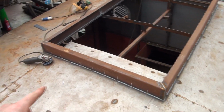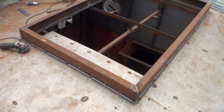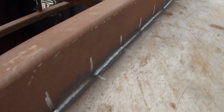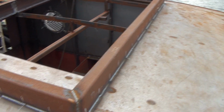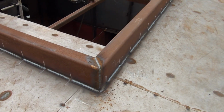So I just finished welding all the way around and the inside as well. So that's nice and stiff. It came out looking pretty decent. I mean, I'm welding it with a welding machine that's 5 years older than I am, on a moving boat in the wind, so I think it's good enough for me.